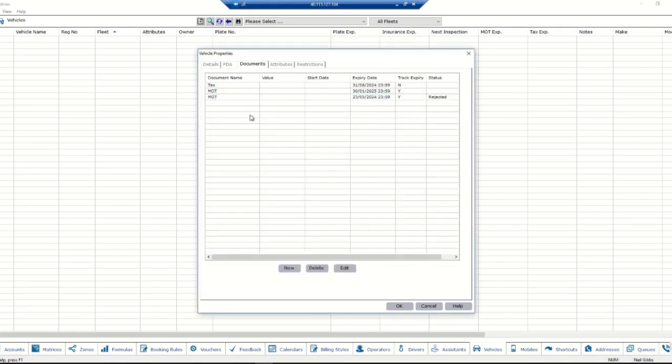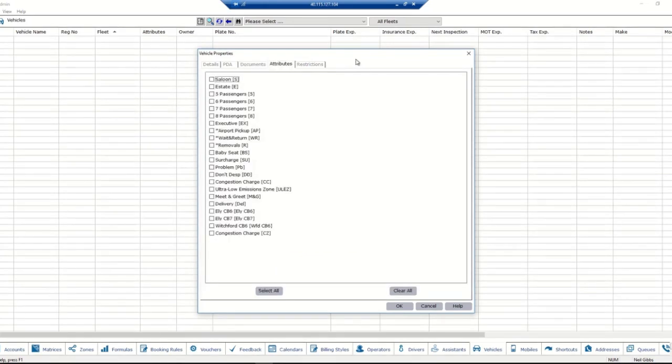And you just need to add as many documents as you need. If you're using some kind of templating system, then you might already have the documents available for you here. They might be specified by a template. That's something that we're building in, and it might be ready at the point of when you're using the system.